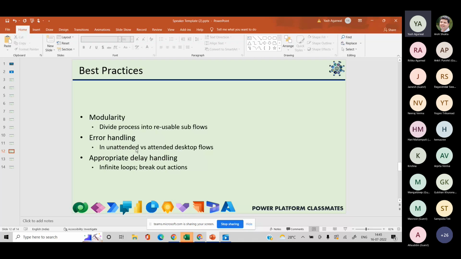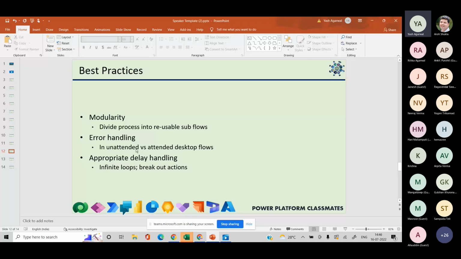And then it is important to keep modularity or code reusability in mind. Breaking down a larger process into smaller subflows, calling them into a main flow, and then doing it with a cloud flow is a much better approach because it eases tracking where it is erroring out. If there was any issue at any particular step, it would be easier to find that.